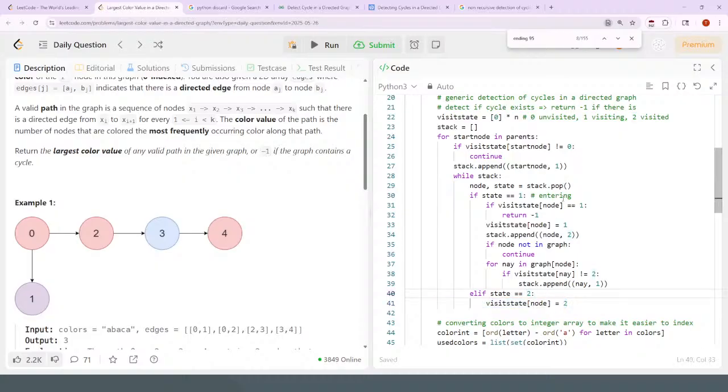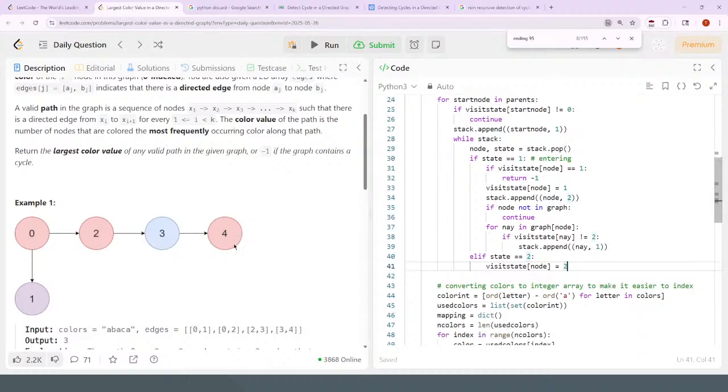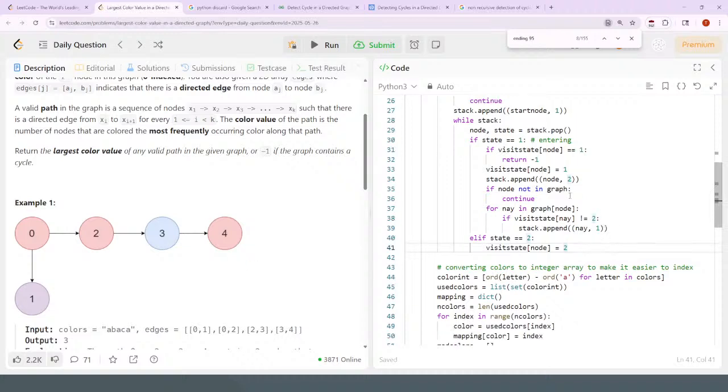So later on, when you're checking for nodes, you only check for nodes that have not been exited. Because let's say you go 3 to 4 and you check that 4 is all good, then that means that if there was another way to get to 4, like 5 to 4, then because 4 has already been visited and we know that 4 doesn't lead to any cycles, you don't actually need to add 4 to the list. But if you're entering 4 and you see 3 again, or a state that you're still visiting, then it means that you haven't exited that kind of loop, and therefore it's a cycle.